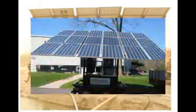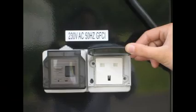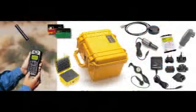MaxPure is a self-contained, easy-to-use technology that is self-powered and can provide power, water, and communication services with the addition of our optional satellite communications module.